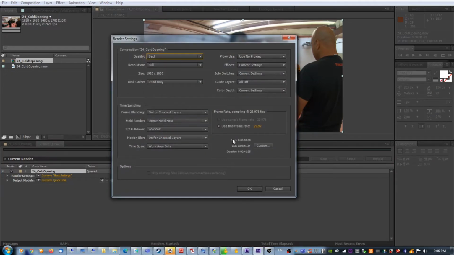You see over here where it says start, end, and duration? You want to make sure that whenever you're about to render something that the start is all zeros. And the reason for this is because sometimes, and it always seems to happen when you're on a deadline and you have a whole bunch of stuff and you're tired and it's 3 a.m. and your phone's ringing and everybody's screaming at you and you're going out of your bloody mind, After Effects will get confused and will start it a second or two late.